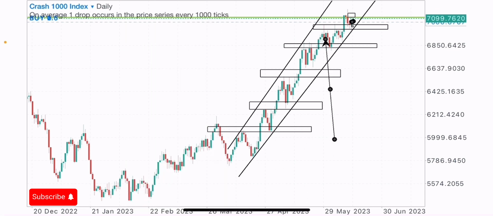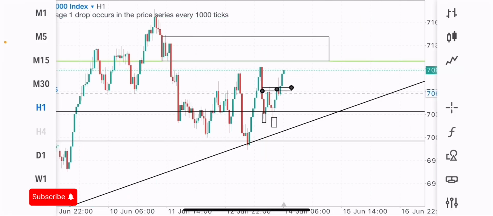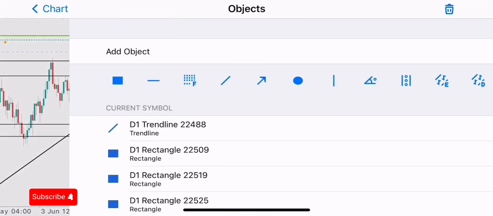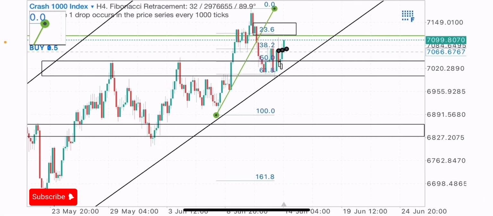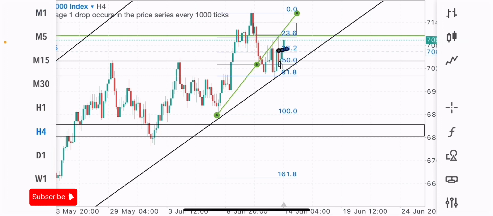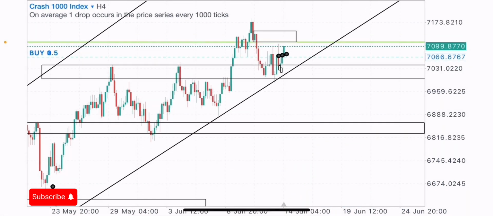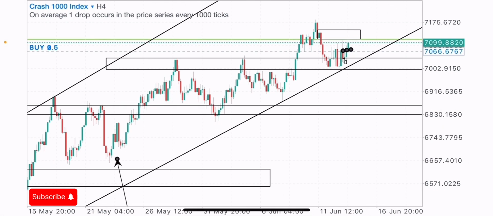So I worked alongside the market trend. I identified my levels and zones, and I took advantage of this market formation. I matched up my Fibonacci from the lows to the highs. Then you can see our retracement levels at the 61.8 level and the 50.0 level, which are nice retracement zones. So I took advantage of these level formations and zones. So that's why I was able to take the buys on the Crash 1000 index.